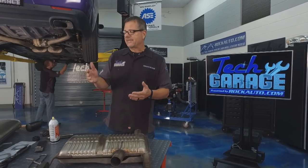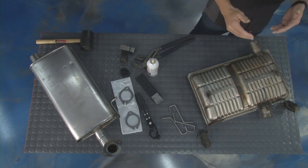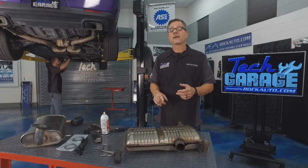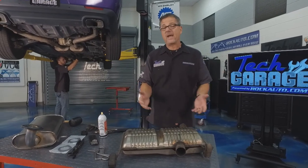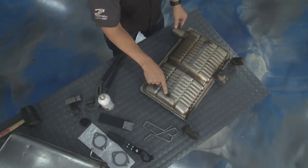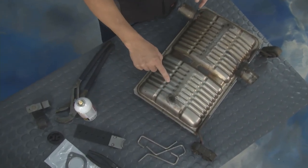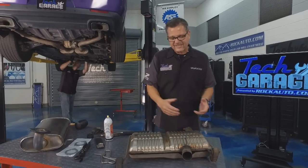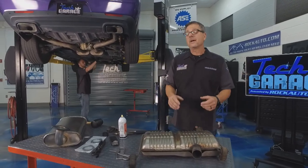What happens in the catalytic converter is you get HC (hydrocarbon), CO (carbon monoxide), and NOx (oxides of nitrogen) going in. If the catalytic converter is doing its job, what comes out is water and CO2. That water gets hung up in the exhaust system from the cat back. You can actually see a hole right here in the muffler — that's by design to drip the water out. A lot of exhausts today are made out of stainless steel and different alloys that can handle the water.